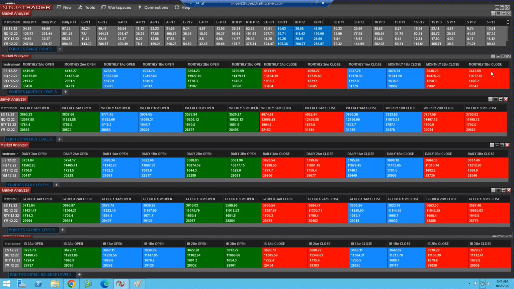Price fluctuates up and down from your averages. It goes out a certain distance and then comes back to the averages. Goes out, comes back in. It's like a ping pong match. So if you understand how these ranges work together, where you can get these inflections from to put you back in a position going to your outer targets, knowing what those outer targets are puts us way ahead of the ball game. So I've got this broken out for your monthly levels, your weekly levels, your daily levels, your Globex levels, and your 1 hour IB levels.